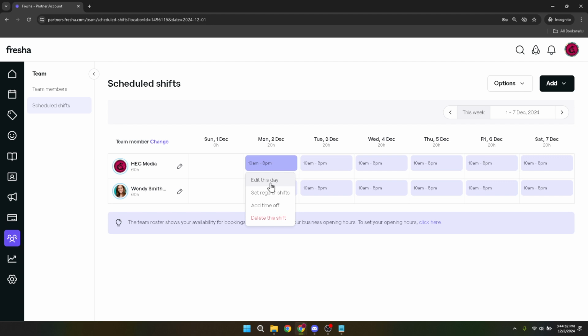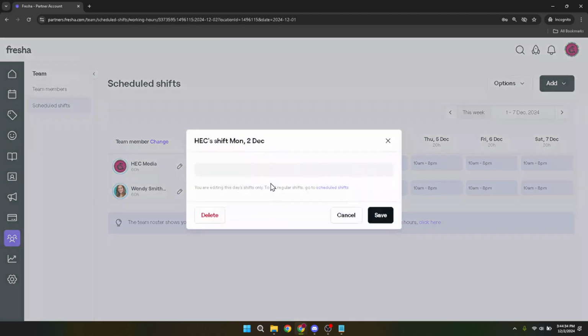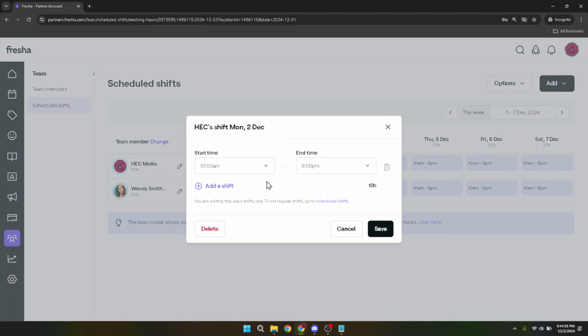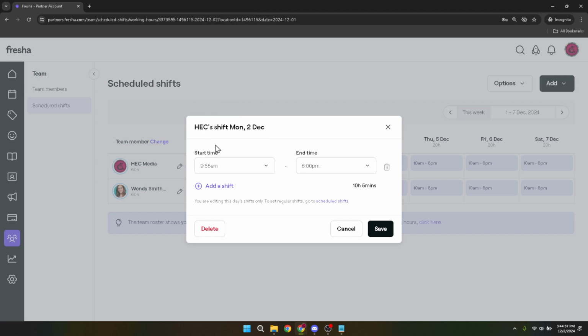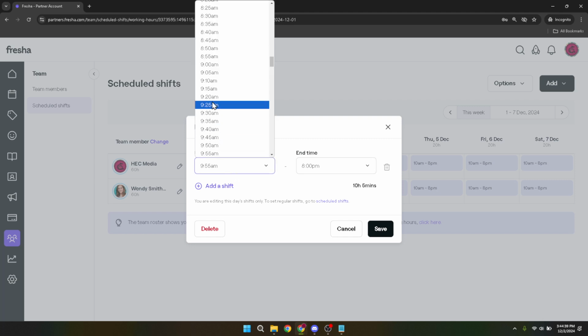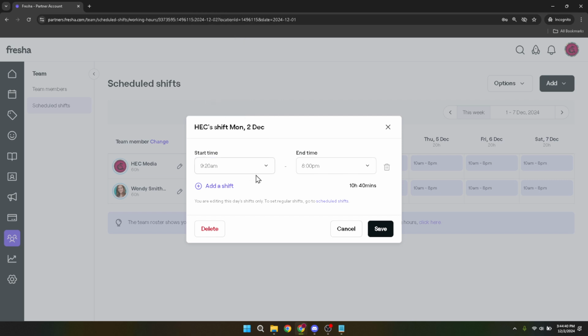After selecting the schedule, click on Edit this day. This option prompts a detailed editing interface where you can adjust the start and end times, or perhaps the entire day's availability. It's a great tool for those days when you need to start late, end early, or adjust your hours for any reason. The next step involves changing the time slot to reflect the new availability.